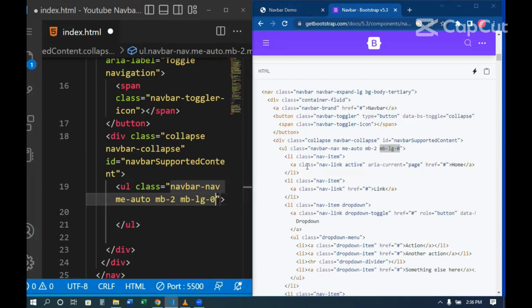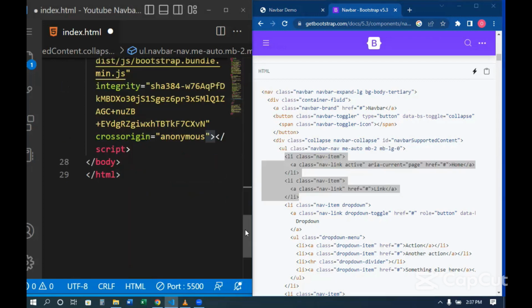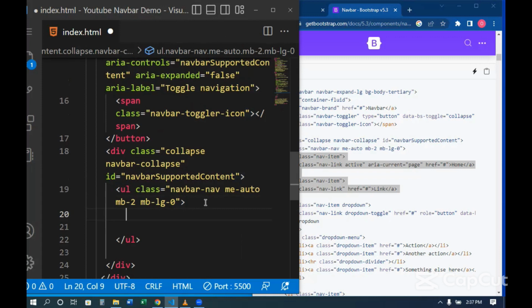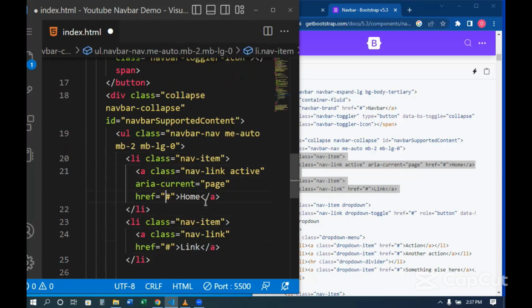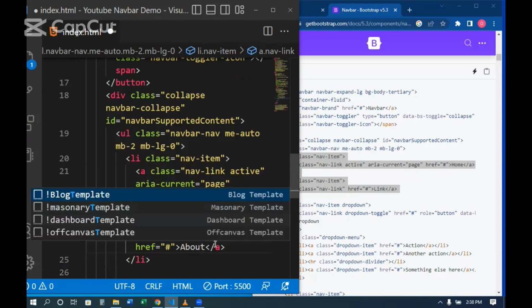So nothing is still going to work because we have to get our items in. So these LI tags and these anchor tags are the list items. So this is the nav item, and for the A tags that are nested in the LI, we have our nav link, and the home page is active. We type in active. So I'm just going to copy all this because I just want 2 items in our toggle. I'm just going to copy from here to this place. Copy and paste it, and just increase this a bit. So this is going inside our UL. I'm going to leave this as the home page, and this link I will change it to about. Yes, about. That is all.